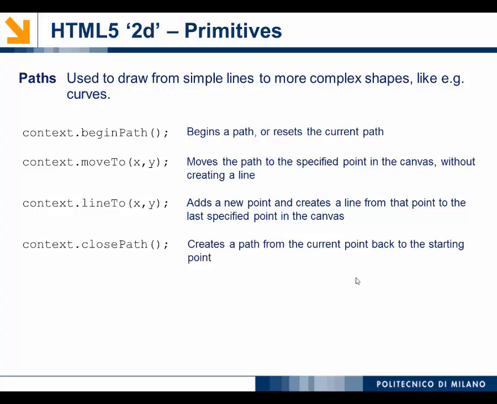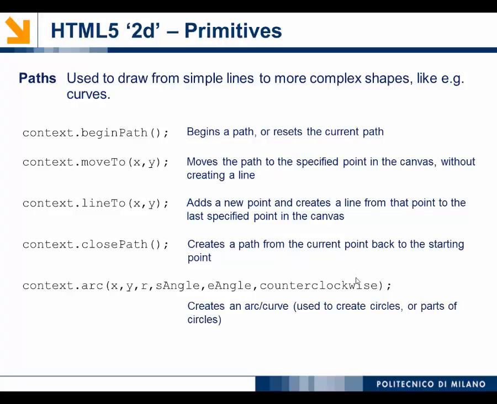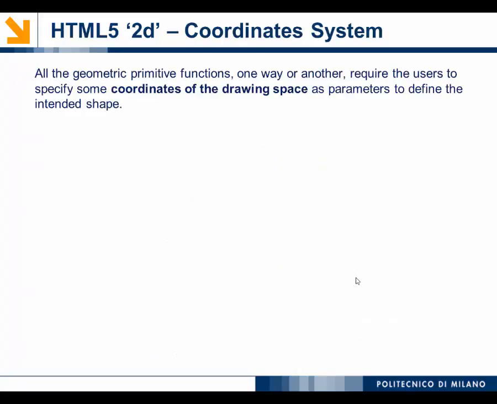If you want to close, the last point that you used will be automatically connected with the first one. And if instead you use arc, you are going to draw a curve that, if closed, becomes a circle. We will see some functions that are also able to draw circles without using arc, or we will see how the arc function works, said in another way.